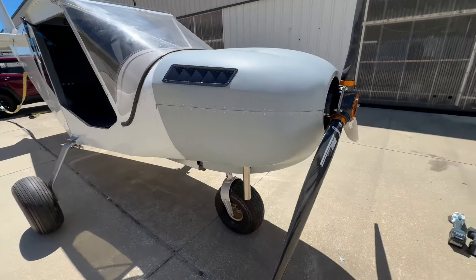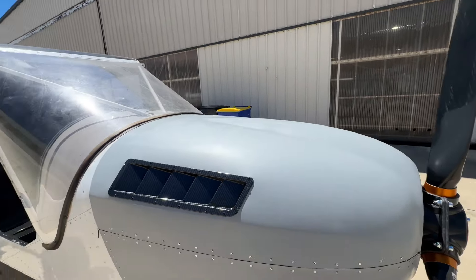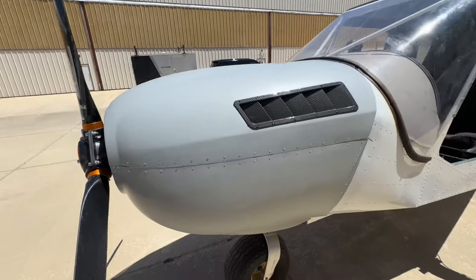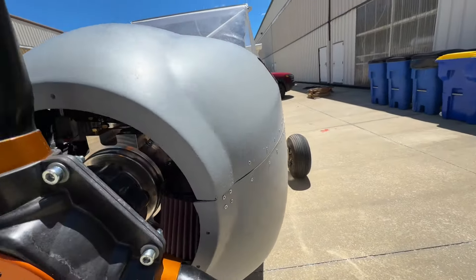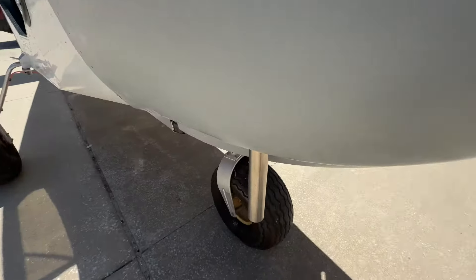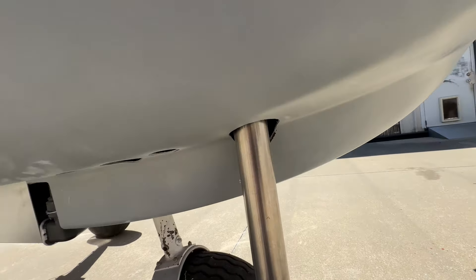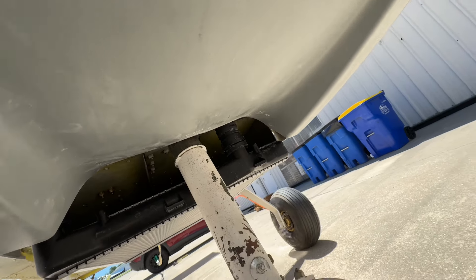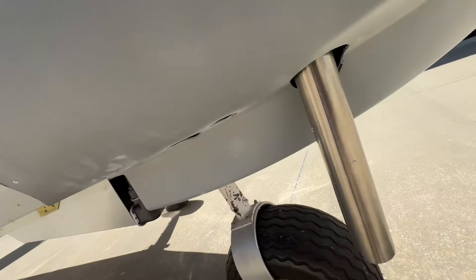We've completed most things. We just put some vents in — those are important because a lot of heat in these liquid-cooled engines stays in that cowling. Somehow you need to vent that out after landing — either a door that can open up or vents like these. These work good because they also work in flight. The spinner hasn't been put on yet, but other than that, changes are all done. Just cut an opening for the gearbox. Now I'm going to cut the tailpipe — we don't want it so long, just slightly below here. Most of the air that cools the radiator goes up inside here underneath. Air going into the cowling — we want it to exit before it gets to the radiator, so we have openings for that on both sides.